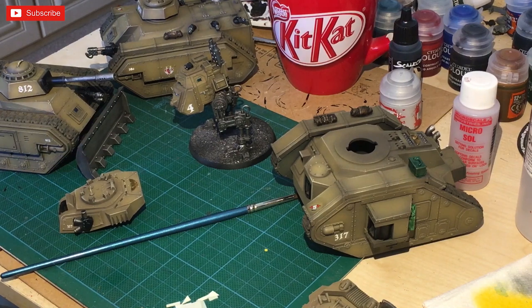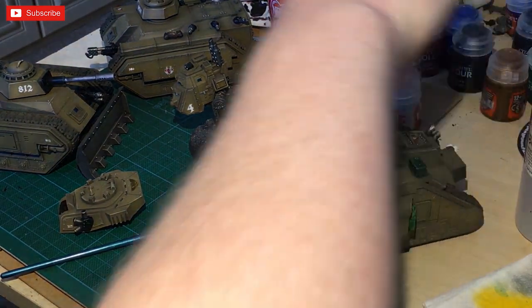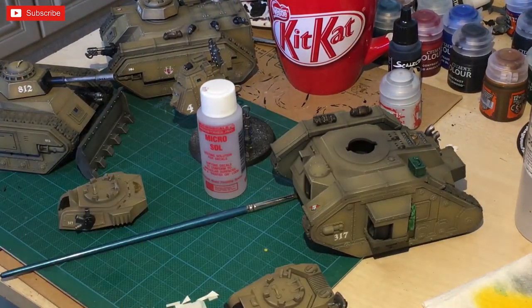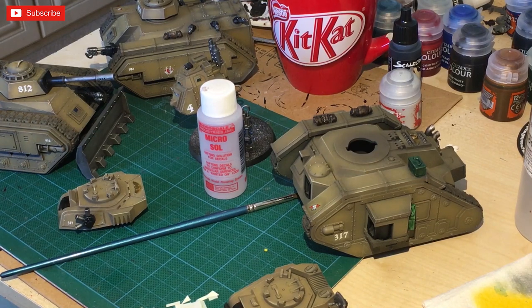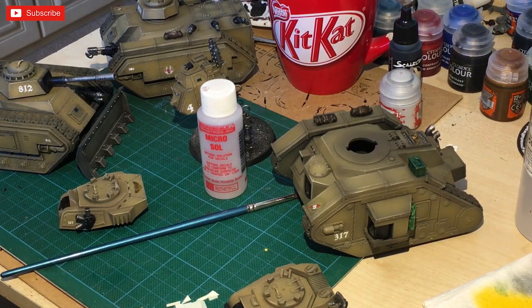What we're going to do now is the usual. We're going to hit it with Microsol. Now, a lot of people hit it with Microsol, give it 10-15 minutes. To be honest, I came across a tutorial online that stated to put it on and leave it there. Don't touch it, don't mess about with it. Put it on a transfer, leave it for 1 hour. And then you put it on again and then leave it for another half an hour. And if I'm honest, it makes the transfer completely perfect.